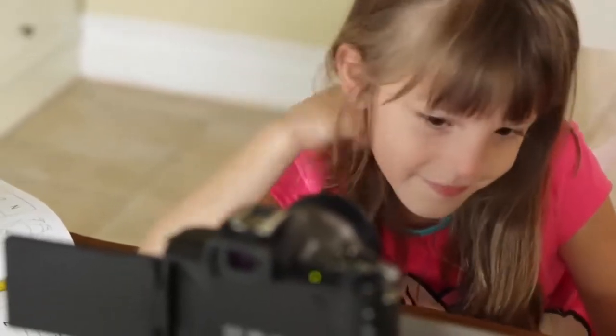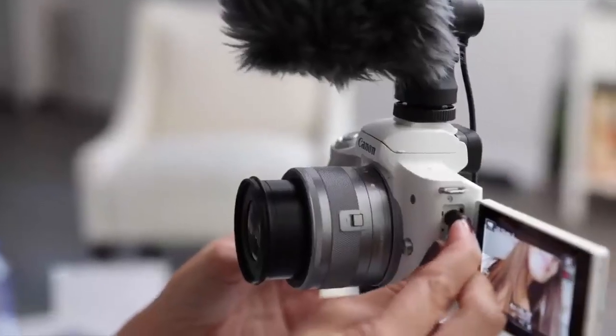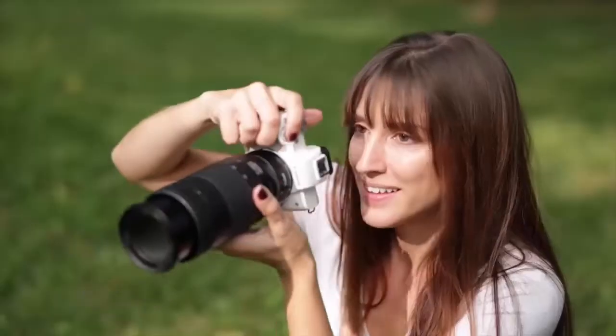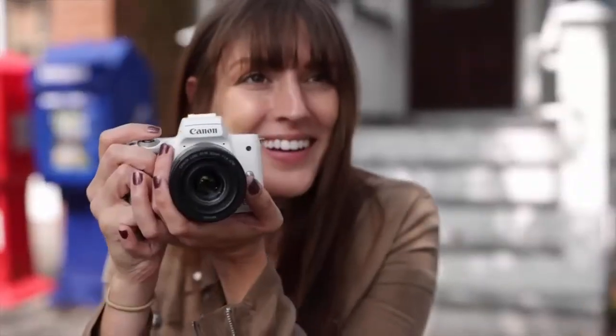Bottom line, there's so much packed into this compact and lightweight camera system that it's a great solution for budding photographers, food and product photographers, social media content creators, moms like me, and live streamers. It really is the buyer side camera that's sure to work as hard as you do.